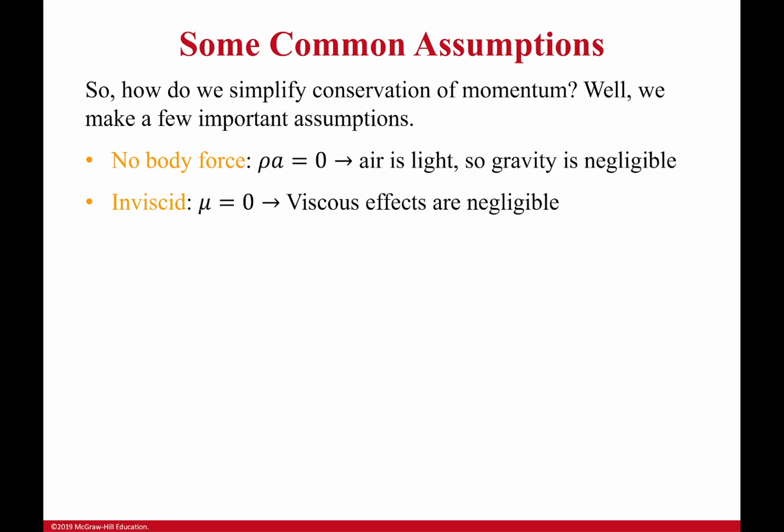Second, we're saying it's inviscid. So with that, we write it as if our viscosity is equal to 0, simply because our viscous effects at these speeds are negligible. Are they negligible everywhere? No. In our boundary layer, we actually do have to account for them, but for most of the problems we do, we can just assume that we're outside the boundary layer and calculate everything based off of that. As a note, viscosity is not actually equal to 0. We're just pretending like it is because these effects are very, very small.